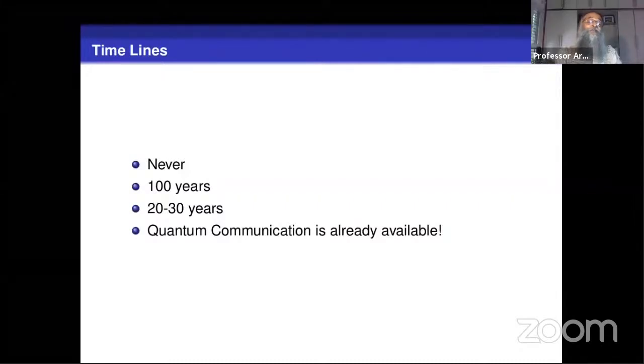Then, in the past 5 years or so, things have become very exciting, when the experts are saying that quantum computers will be built in 20 to 30 years. Already, this news itself is 5 years old. This year, IBM and Google have announced their prototypes. So quantum computers are going to be built in 5 years, 10 years, 20 years, 30 years, but in about 30 years, they will be a reality and they will be actually carrying out tasks which we want them to carry out. And this has become very exciting because very likely this will happen in my lifetime. So I will see quantum computers. You will definitely see quantum computers. And you see how situations in science change in 20 years. 20 years ago, people said never. 25 years ago, people said never. Then 20 years ago, people said more than a century.